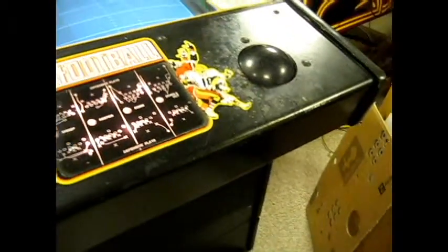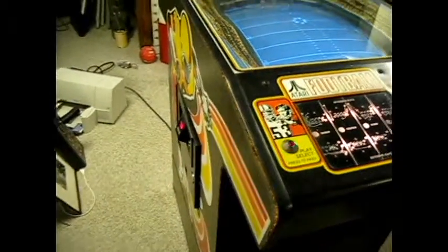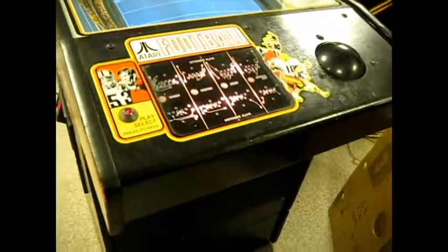Still have a little bit of roughness around the edges, but the game is from 1978, I believe. It's 2015 now, so it's been a few years.